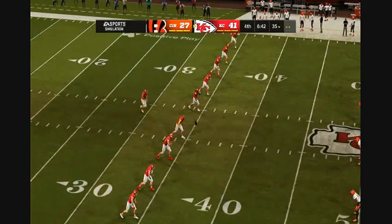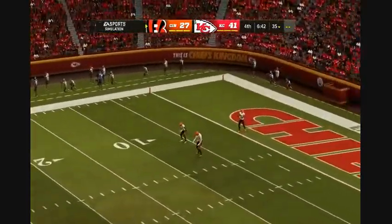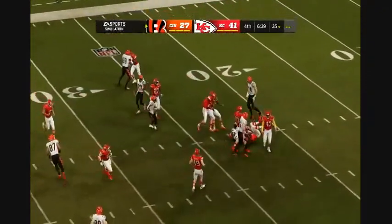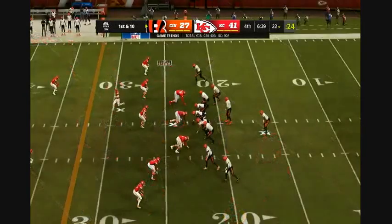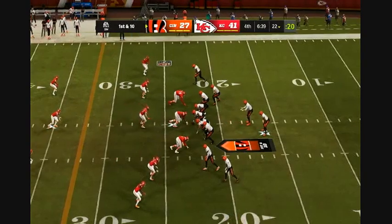Now after the touchdown, here's Butker on to kick it away. This taken in at the goal line. And he's up past the 20 to the 22-yard line. The Bengals drive about to get going. And last time they got 3 points, but it was a chip shot field goal.